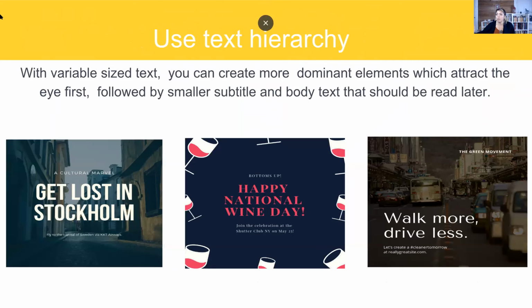Now, this is important. I do want to talk a little bit about text hierarchy, which is really just a fancy way of saying who's on top, what's the most important. Think of it like king, queen, subjects, peasants, and whatnot. Your text needs that same thing. So you want to make sure that you don't have everything the same size. Make sure that you're using your main point, your main message, the thing that makes them want to read more. If you guys are in the copywriting course, then you know, it's your headline, the headline that makes them want to continue reading.